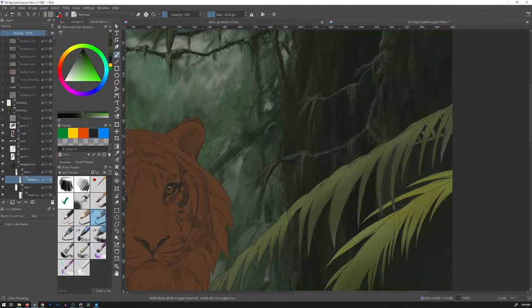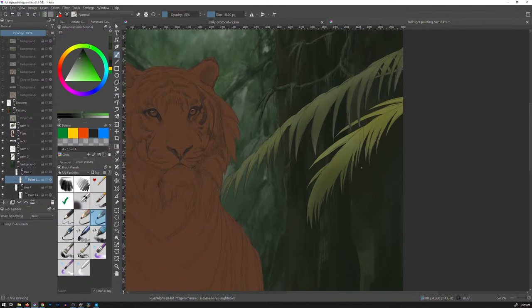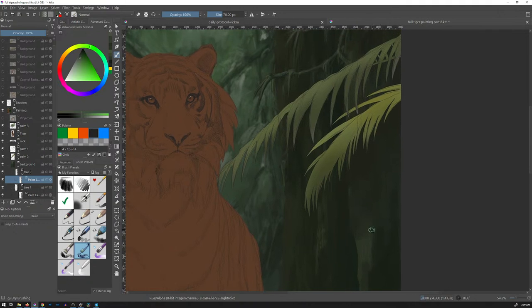I'm really enjoying all this moss. Keeping it gray as well. Not only is it dark, but it's also gray. It's a grayish green back here. Again, we want that orange of the tiger to pop out as much as possible. I'm going to switch to a more scratchy brush like that one. Not that bright though. Because I see this kind of hanging moss that's happening right here. Let's move to this brush. Getting multiple different textures of brushes, especially when we're dealing with organic shapes, is always good.